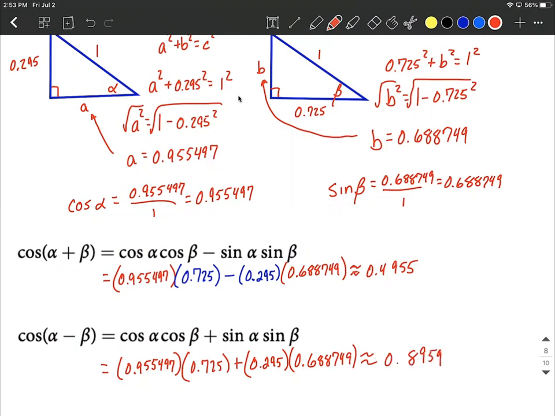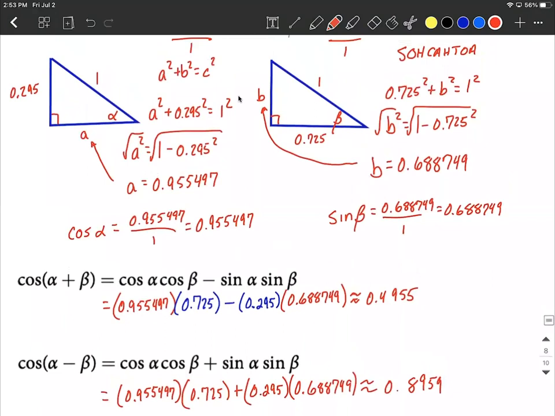So I know students get a little bit thrown off when you have just a decimal without a fraction on the right-hand side. Just make it into a fraction so you can use SOHCAHTOA. Draw two separate triangles. Do a little bit of work with the Pythagorean theorem to work out the missing side length. And then back to SOHCAHTOA to represent sine of beta and cosine of alpha. Hope this helps out. Good luck as you're working through these.